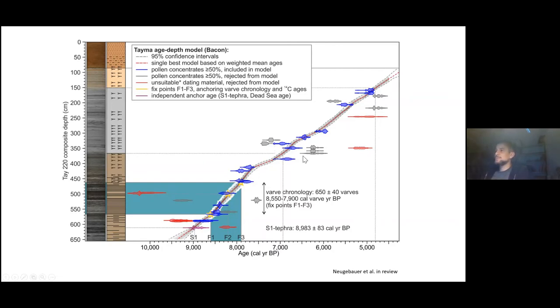There are a couple of data that have been rejected, but those that have been confirmed, in combination with a tephra here, provide a quite stable and reliable age model. Going from roughly 9,000 before present to 4,200 before present, which is actually the period of accumulation here. And the uppermost 80 centimeters to 1 meter mostly represent the SAPCA stage where accumulation and deflation are fluctuating.